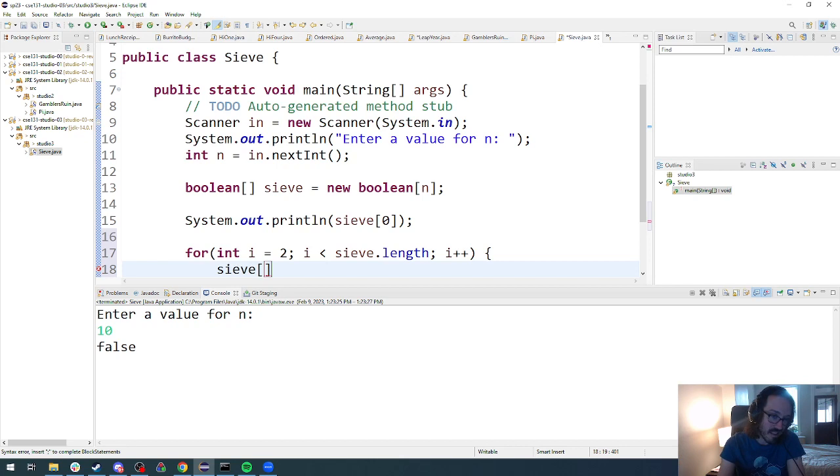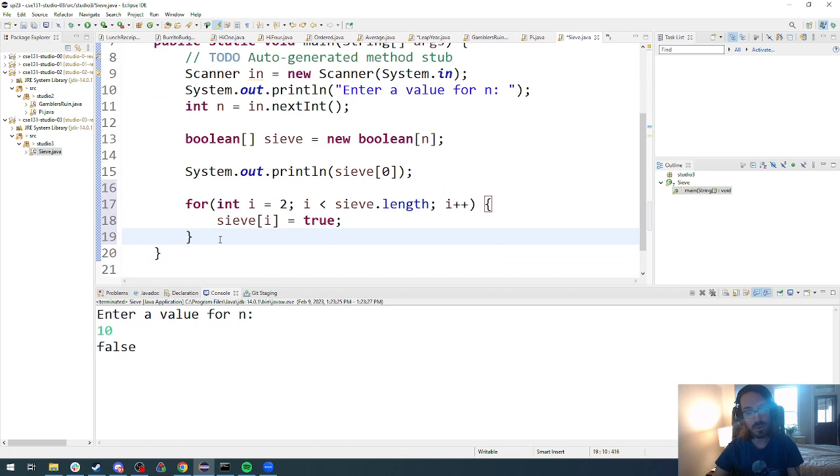I also don't think it's that big of a deal to start i from 0 necessarily, at least not in this particular case. But what we want to do within this loop is to set all of the values to be true. So we're not actually doing the quote-unquote prime search yet. We're just setting up our Boolean array such that all of the values start to be true.